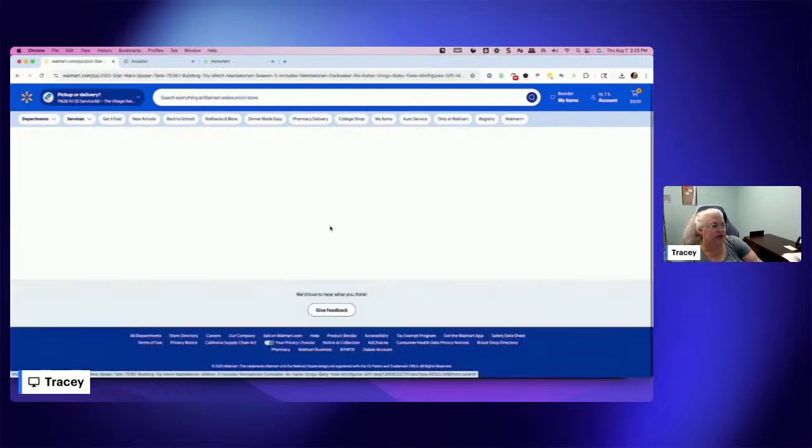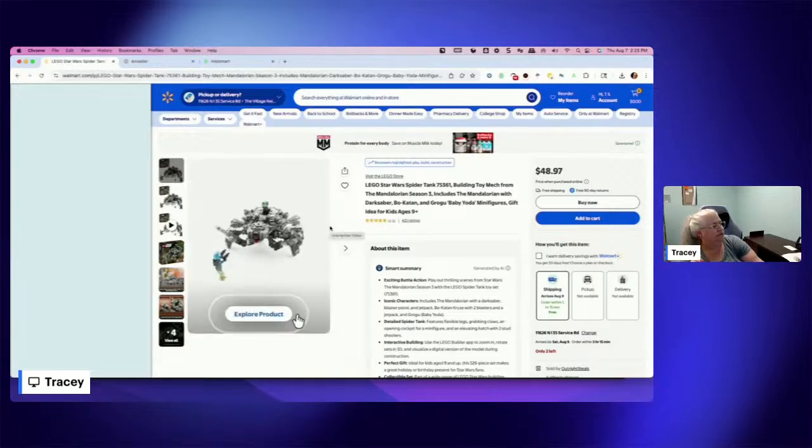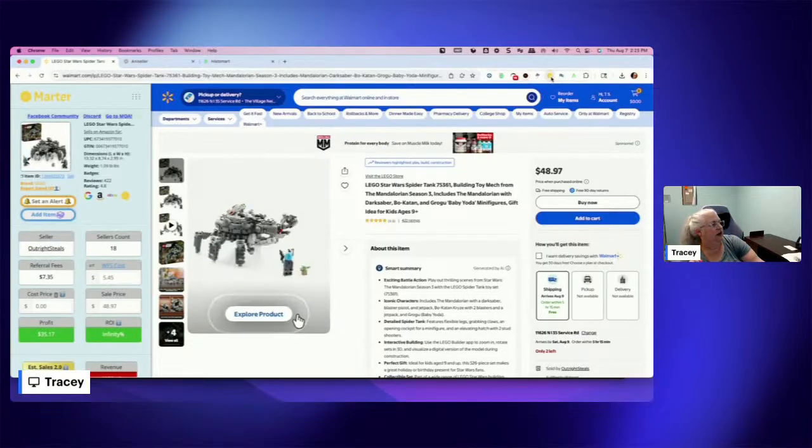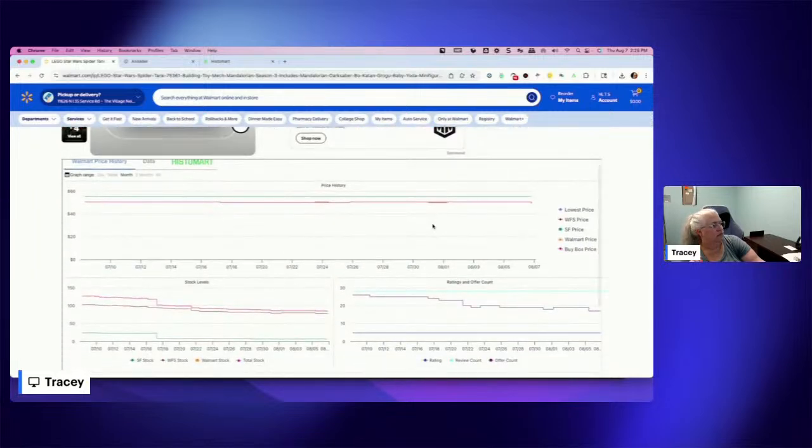I'm not sure about this one, but I'm going to click on it. We're going to find out together. And again, I'll just close out the extension. Okay, I like this. All right, so the first thing I'm going to talk about, so we saw that other price graph that was kind of up and down and up and down, and look at how steady this particular item has been.